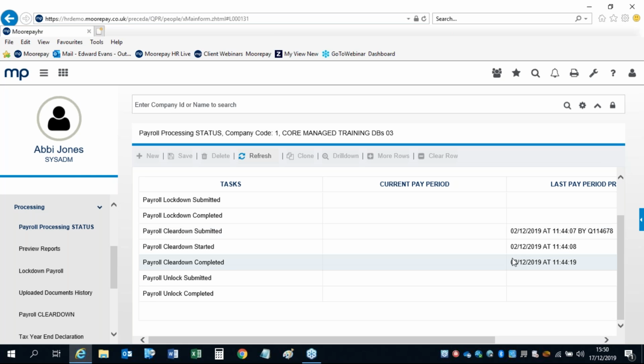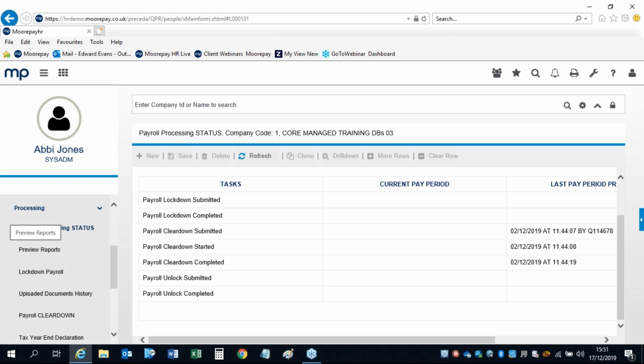There's the clear down bit, because somebody at some point has done something a bit odd. Instead of doing the lockdown on it, it's got the clear down. Usually it won't let you do that. It's only because this has been imported that way, I think, with the system. So payroll status, you can just go back to this for reference to see what's going on.